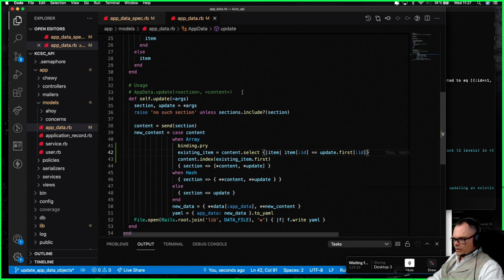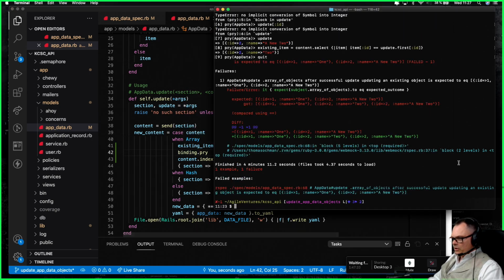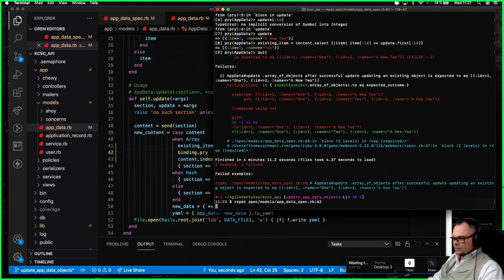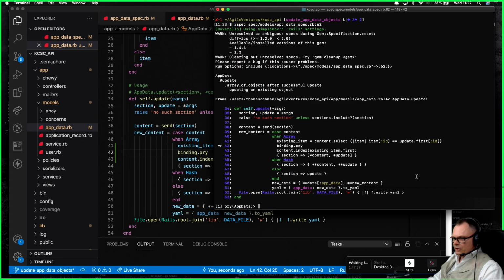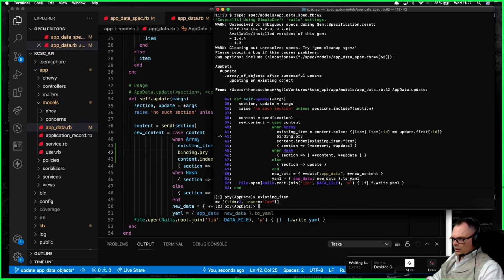Now let's put a binding.pry here. Let's put this down here. I'm not sure what the fuck I'm doing, to be honest. Because this is an array, right? So let's have a look at existing item. Right.